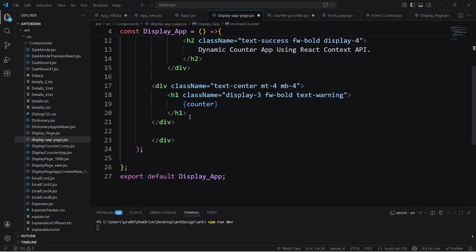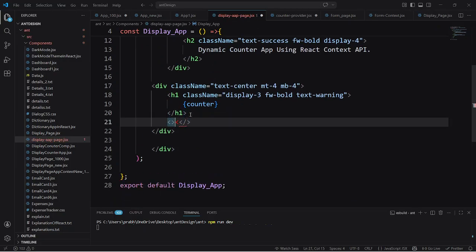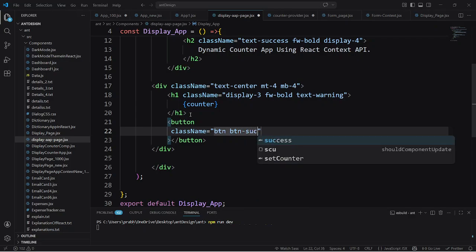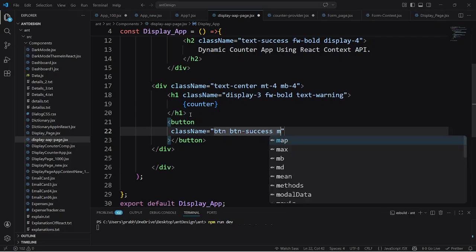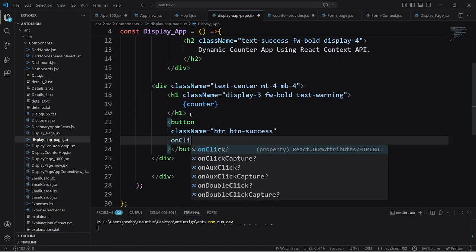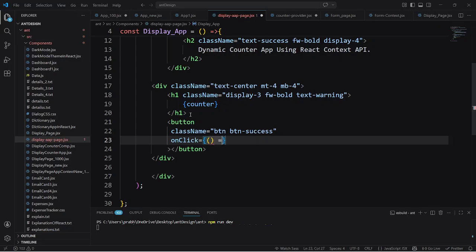Okay, so let me now create one button. So button, close this button very quickly. I'll give the class btn btn-success, and now I'll say onClick, I'll call this function like this.